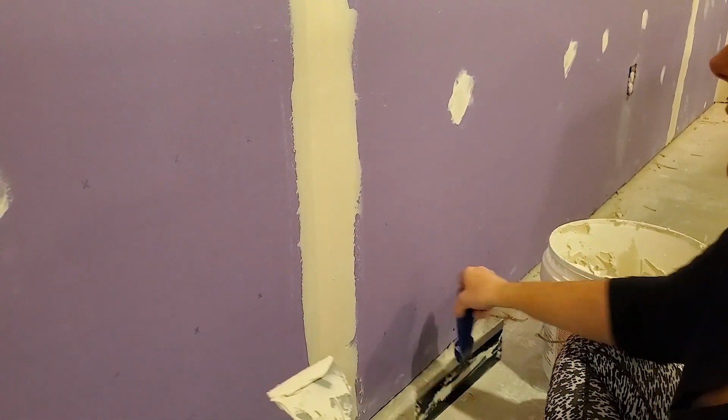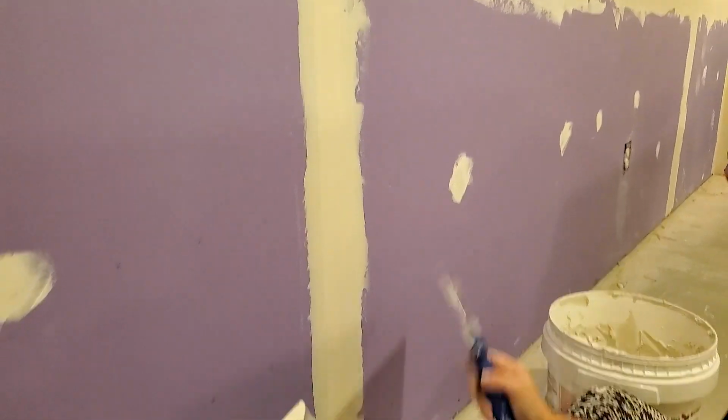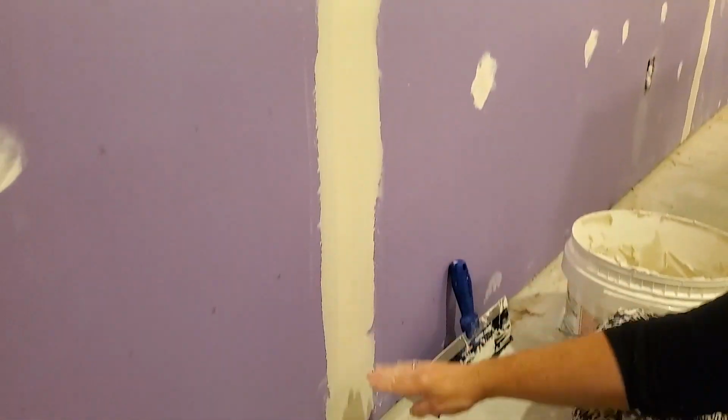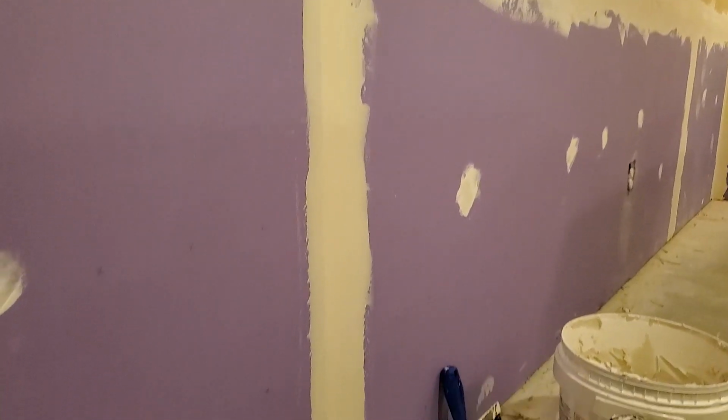Now, if I was doing a wider joint, I could use this blade and I could go down that way. I prefer to save this for my very final coat, but for this coat, this was just fine. I will let this seam dry, I will sand it well, and then we'll put a second coat.